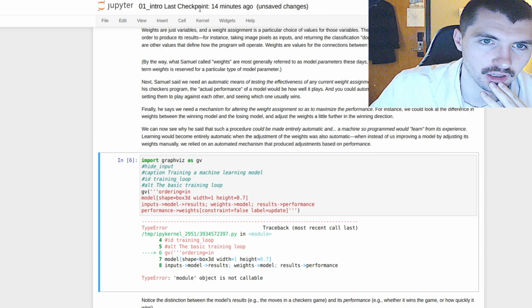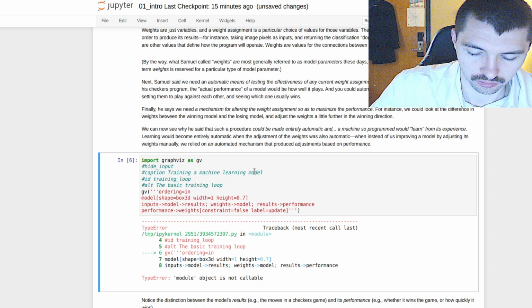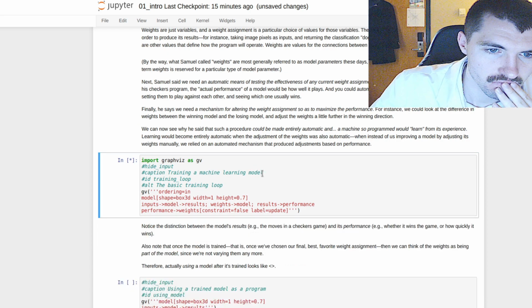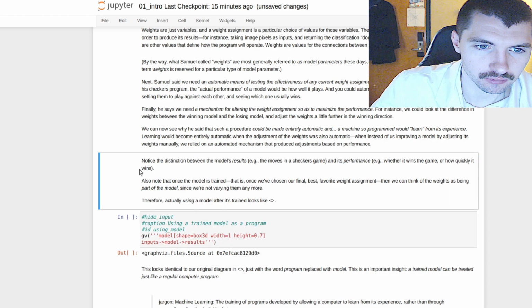Module object not callable, kernel restart. Okay, delete. Delete.